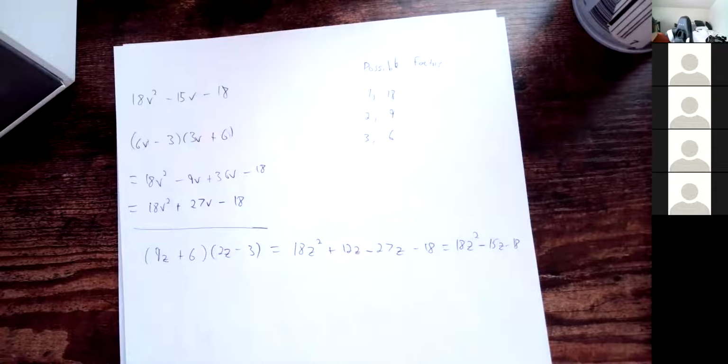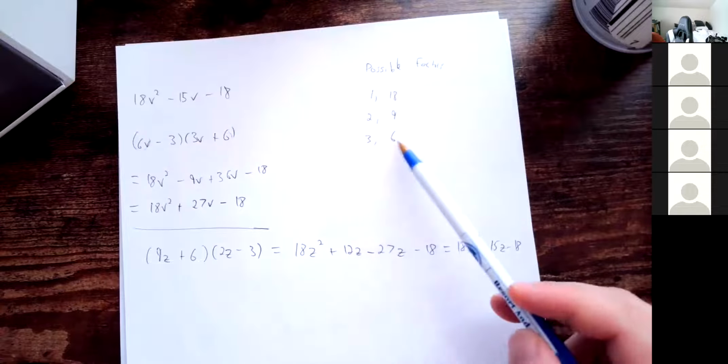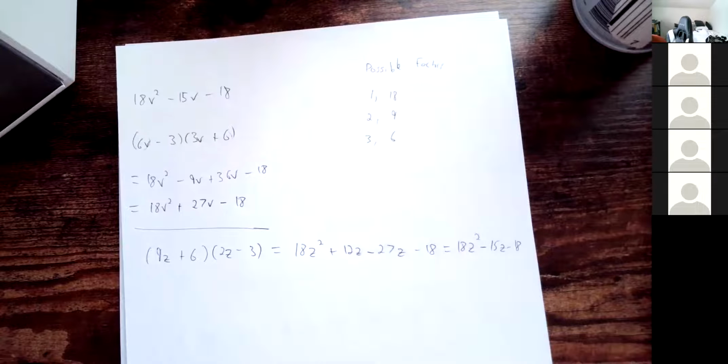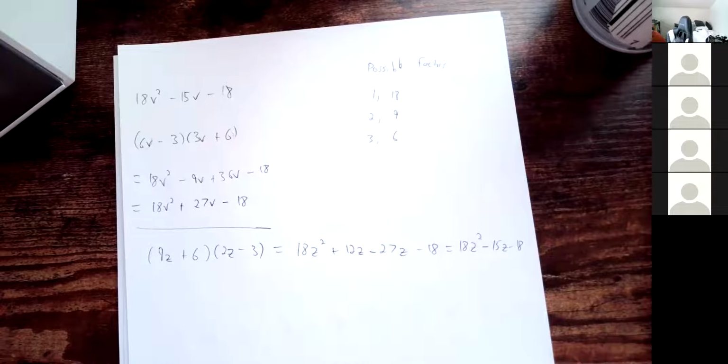So the negative 15 came from 27 minus 12. So if you can recognize initially that negative 15 is 27 minus 12, you can say, oh, okay, that's like 3 times 9 minus 6 times 2. And then that can give you a hint that I probably just need to choose 3, 6, 2, 9. Of course, it's hard to recognize that in the beginning. So really, I think probably guessing and checking is the best answer.